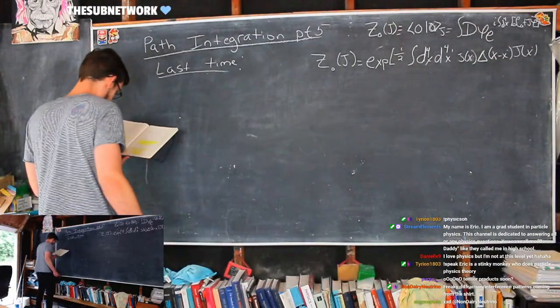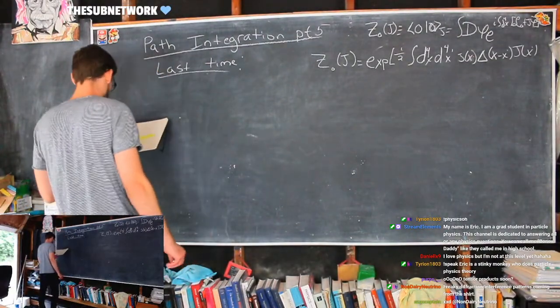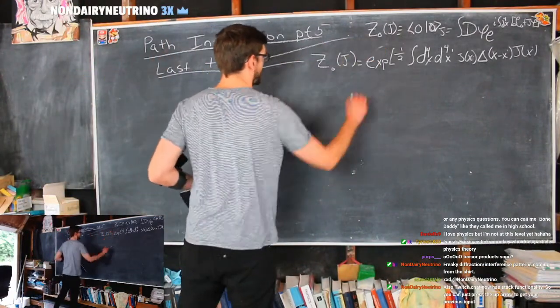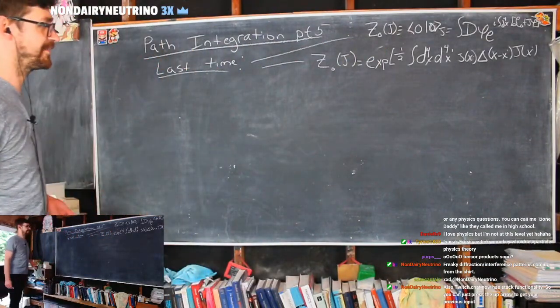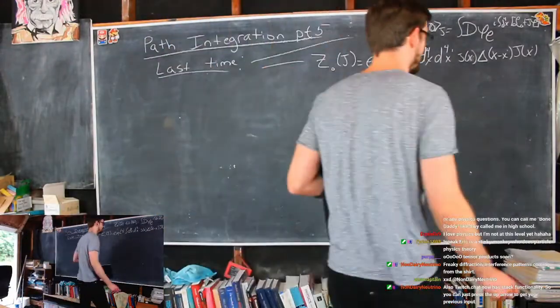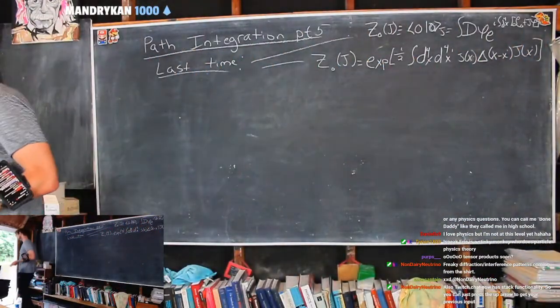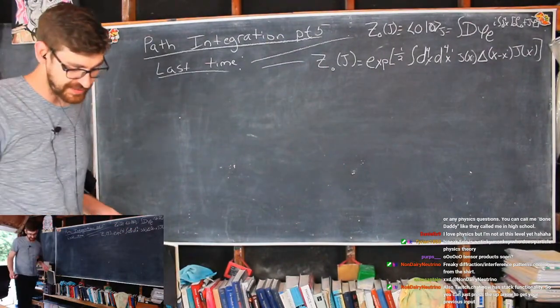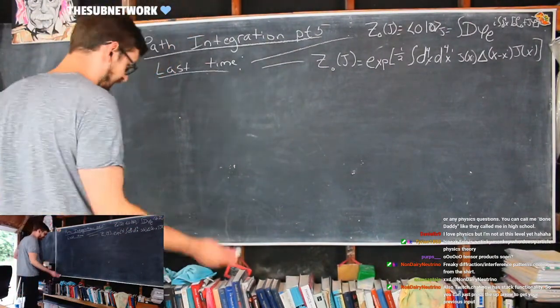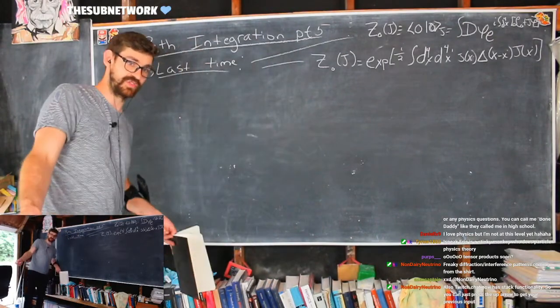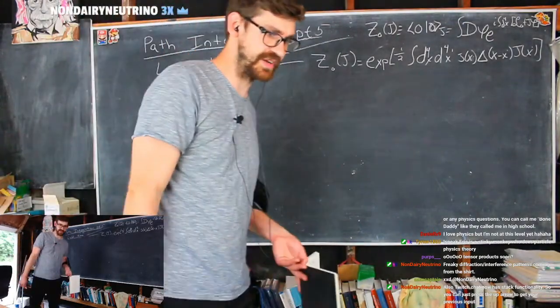That's for sure. So let's consider now. So this is what we did last time, right? We did these two things. And from here we were able to define what the time ordering function is going to be for a free field, and then eventually get the amplitude of going from a ground state to a ground state. And we talked about all the different possibilities of those.